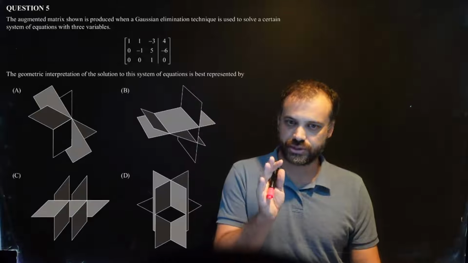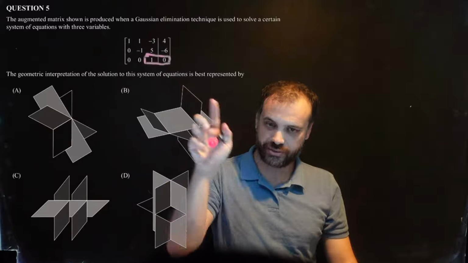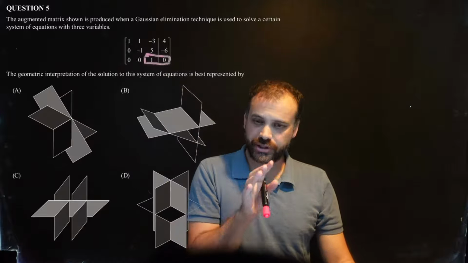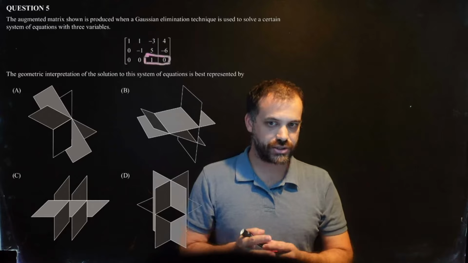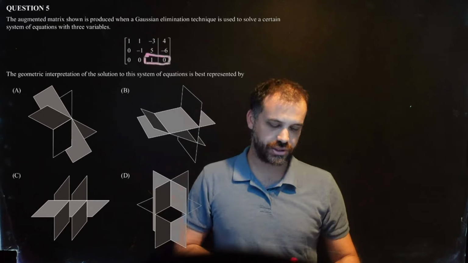Now, when it comes to questions like this, there is a place that you really want to look. And it's right there, those 2 numbers. Generally, those 2 numbers will tell you everything you need to know about what we call the geometric interpretation of the solution to these equations.